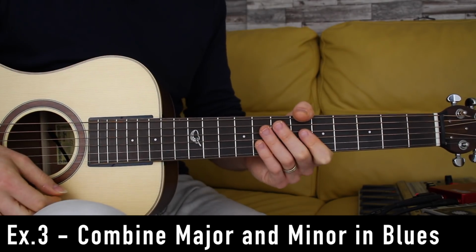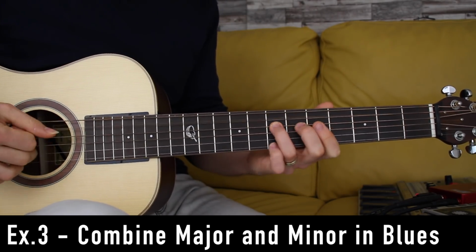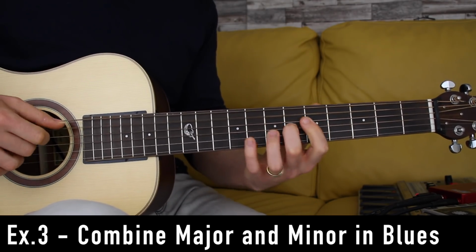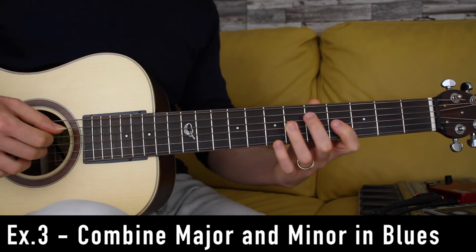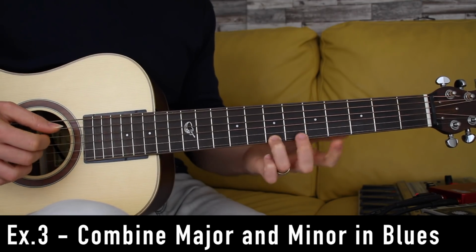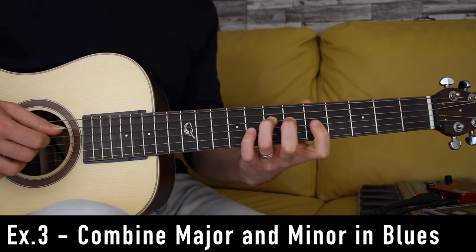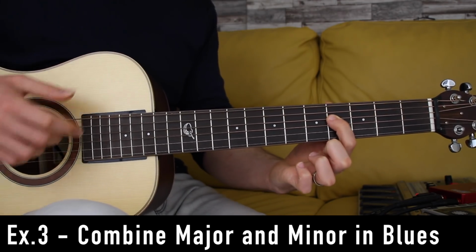Now guys, in this blues we're going to use a major and minor pentatonic. So we're going to have the A major pentatonic, which is fret number 7 on the D string, then 4 and 6, 7, 5 and 7, 5. We're also going to use the D string fret number 4, which is still part of the A major pentatonic scale.